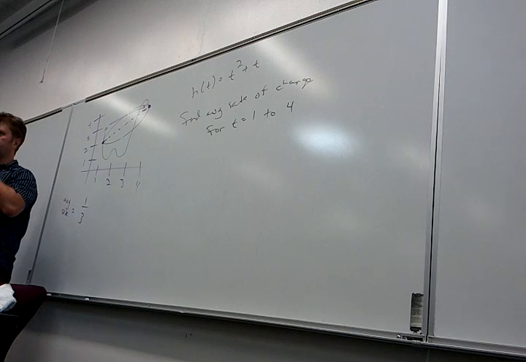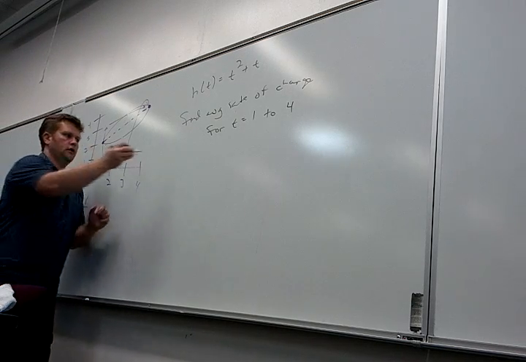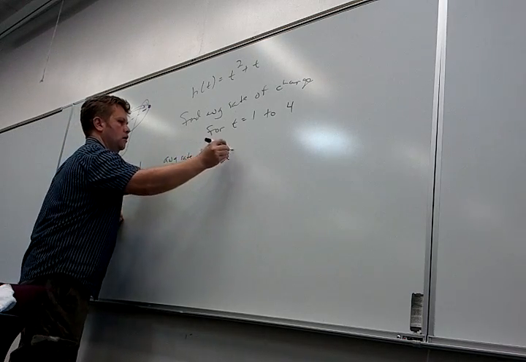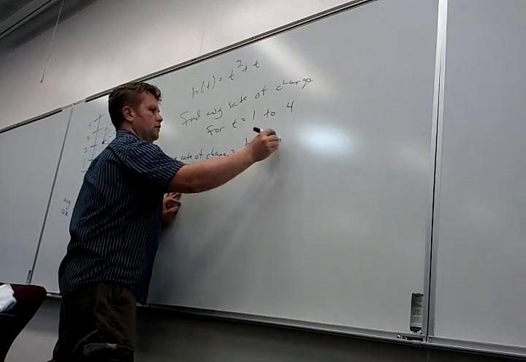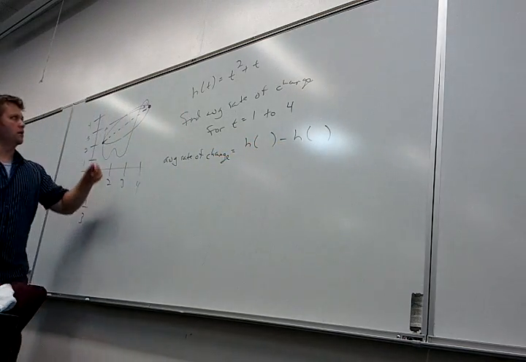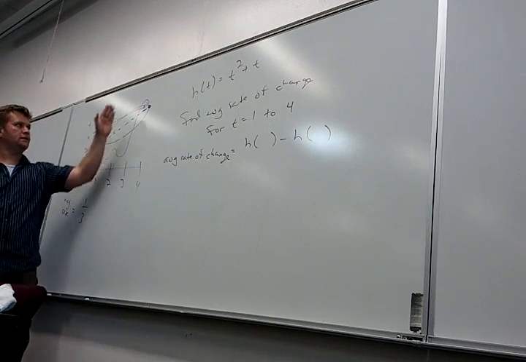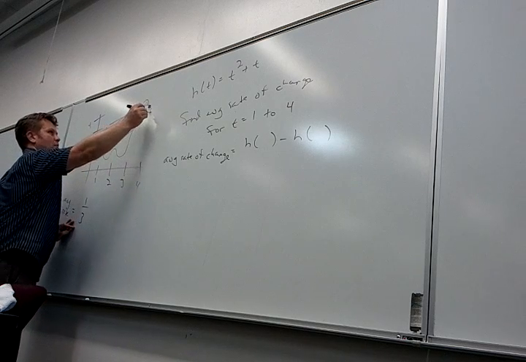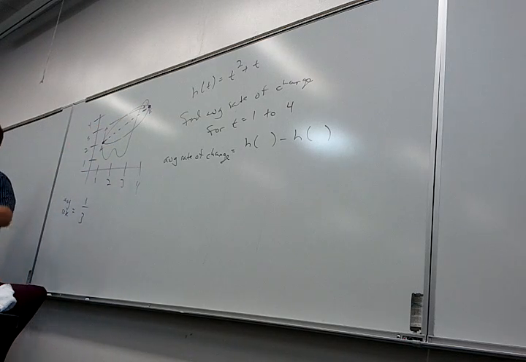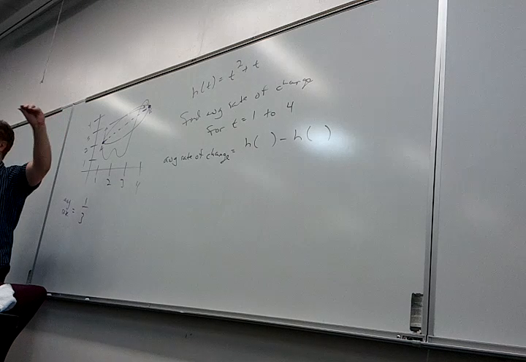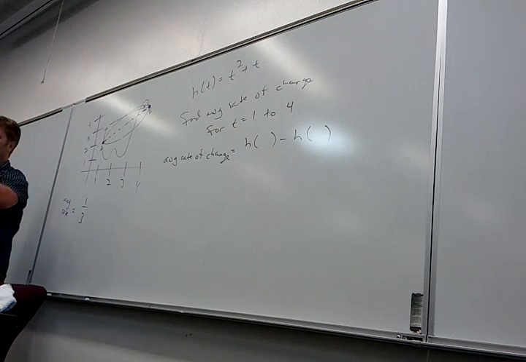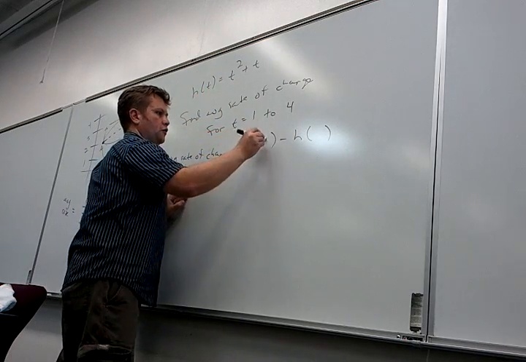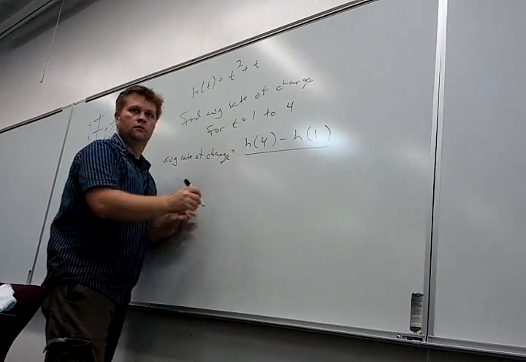Let me really give you what the formula would look like fully written out here. Average rate of change would be H. Now, which one do you think I'm going to subtract from? Is it A minus B or B minus A? B minus A. I'm assuming it's going in that direction, right? So it's got to be final minus initial to see how much it really changed by, right? Okay, so it's going to be H of 4 minus H of 1.